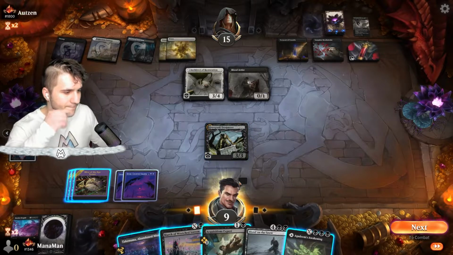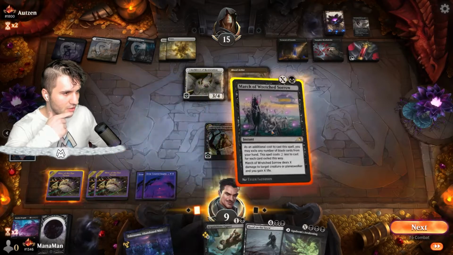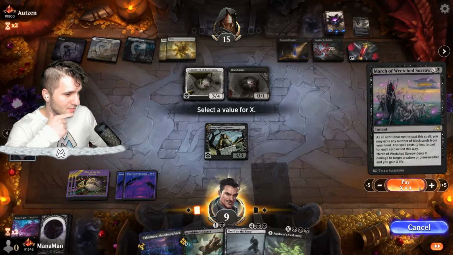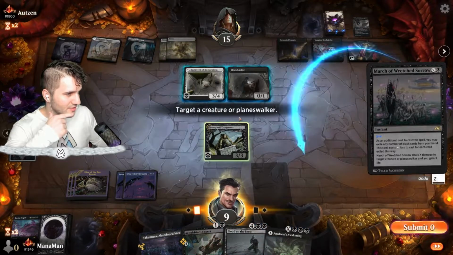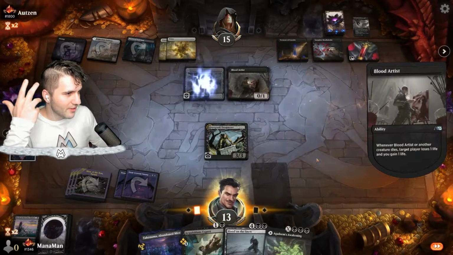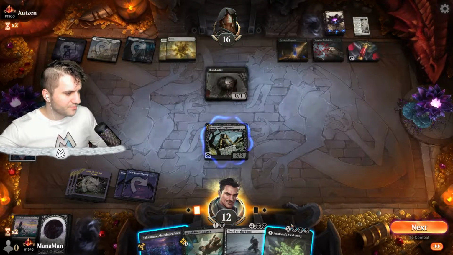Let me think here. The Acquisitions Expert's not very good right now, so I guess we could use March of Wretched Sorrow. We don't even have to. We can just use this for four and just pop the Architect. We'll get four life here. I know the Blood Artist pops us, but whatever. Not that big a deal.